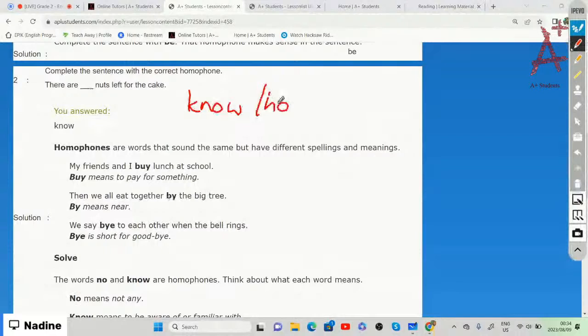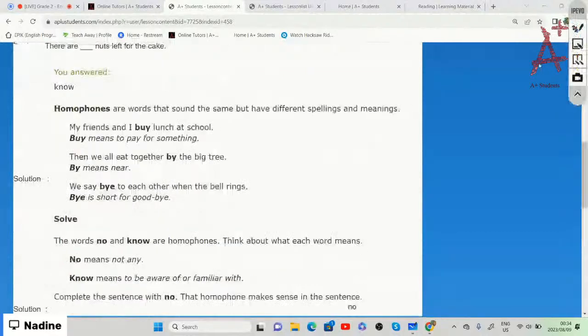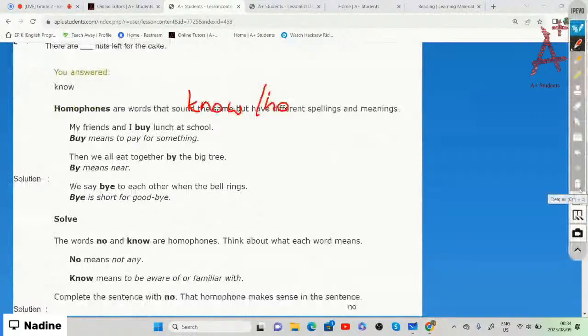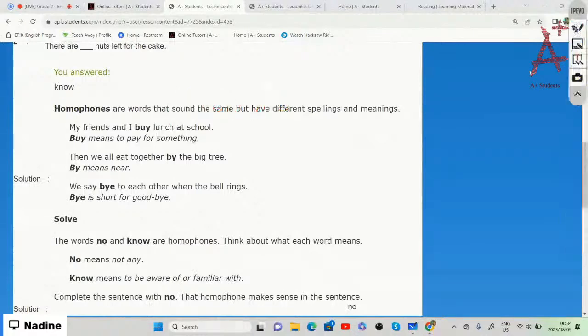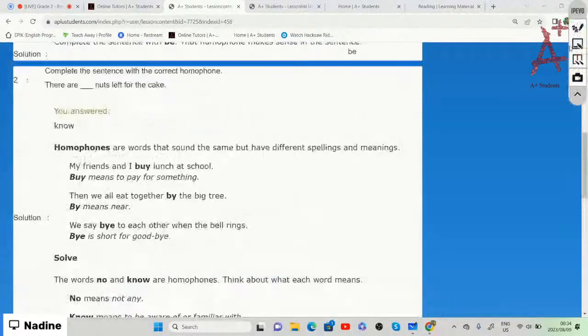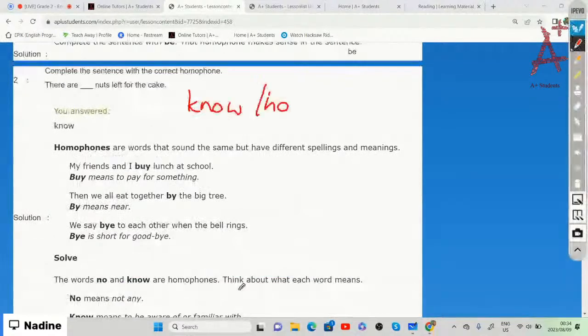Which means that it is the first option, no. So basically no is to be aware of or familiarize yourself with something, right? So that is the first no. And then the other option, no, which means not any, right? So no, thank you, not any, and that is no. So we will say no.